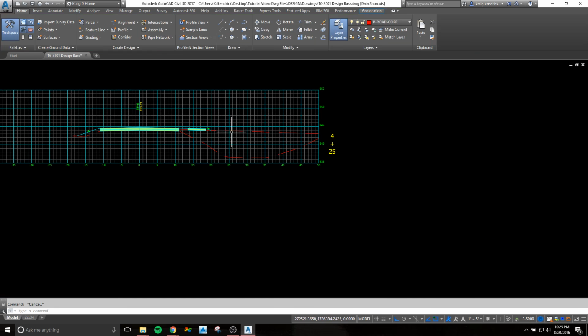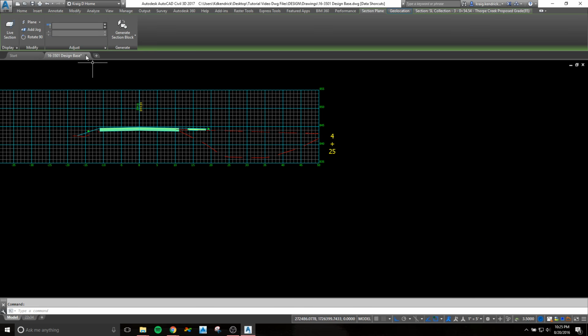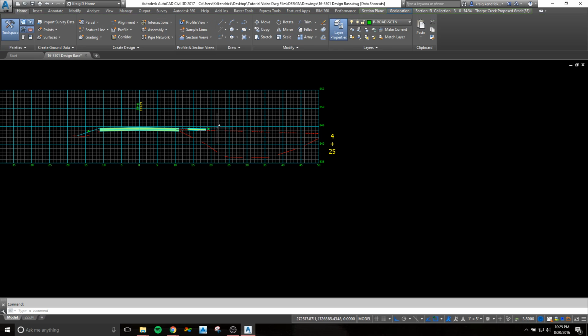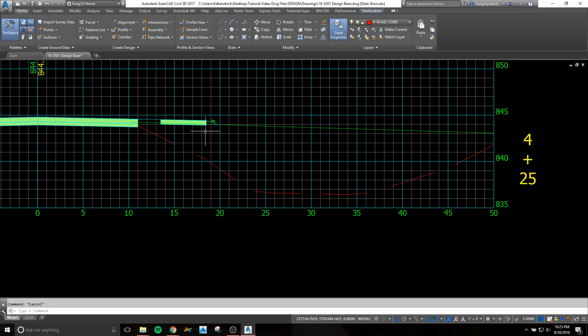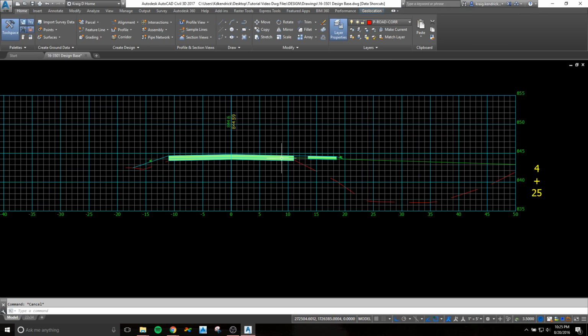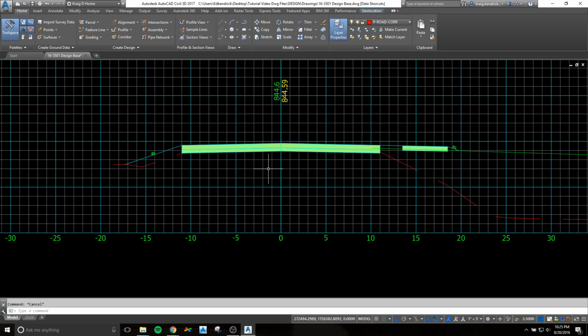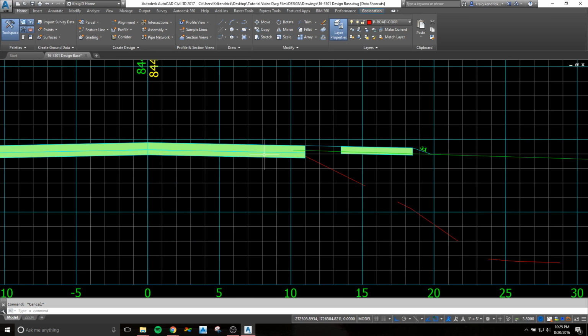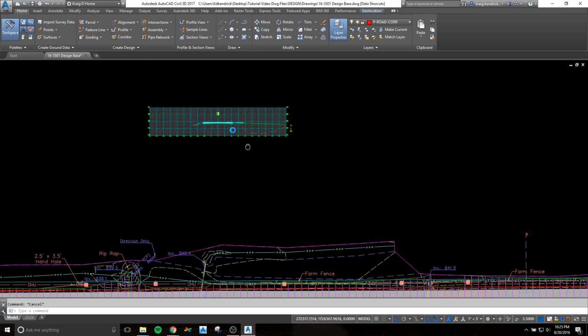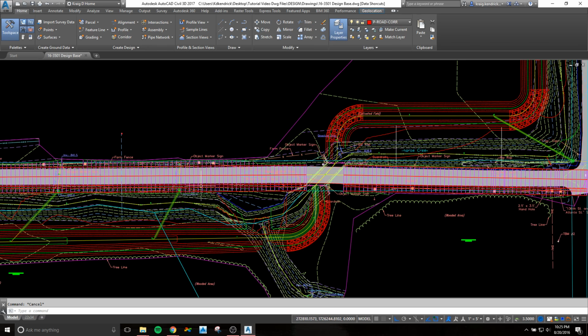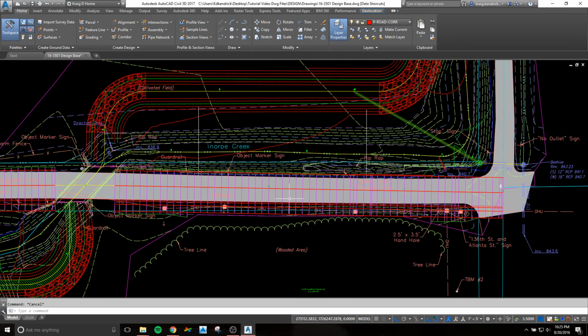So I believe this is our proposed grade. Yes, it is. I did not set it correctly. So I'm going to change that. Section view properties. I'm going to make that proposed finished ground. Hit OK. And so you can see we're tying into the finished ground, and over here we're tying into the existing ground. And we have our 2% lanes with lane thickness and the second thickness, and then our 6-inch sidewalk. As far as a simple corridor goes, that is basically what's to it.